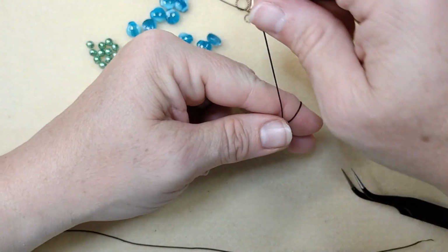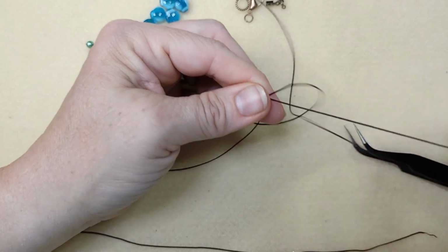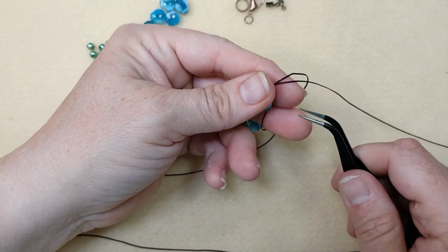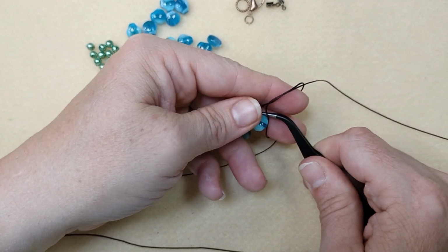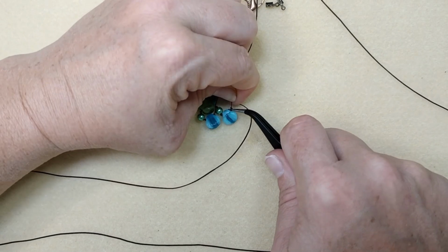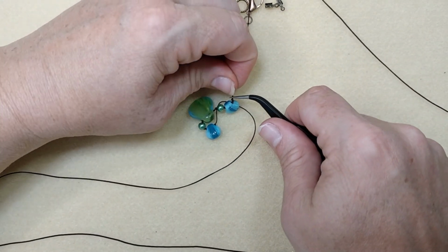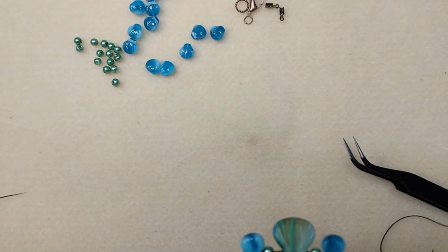I'm going to come up and over. Coming through with my tail, reaching through the knot with my tweezers and grabbing right there at the edge of the bead, and then pulling straight up. And you can take your tweezer and kind of run it down like that. And there is our next one.